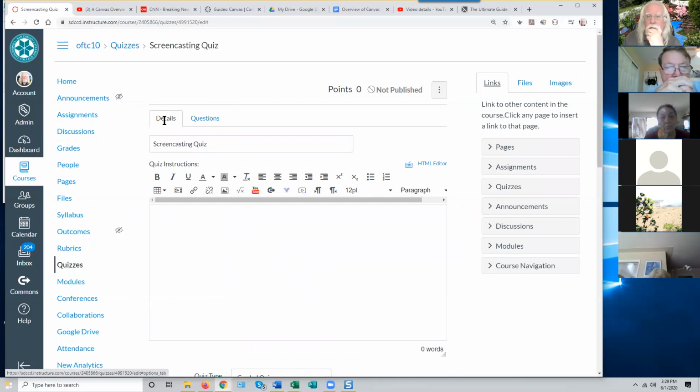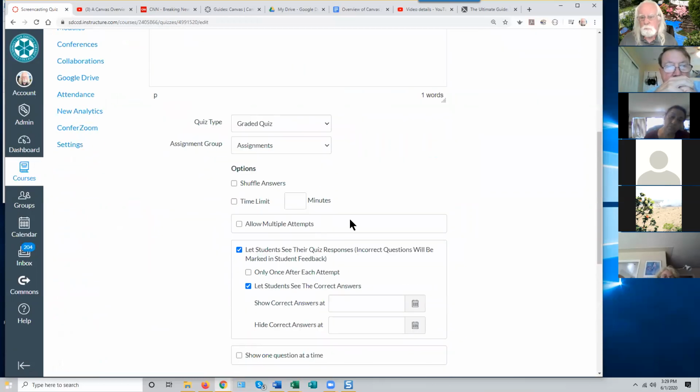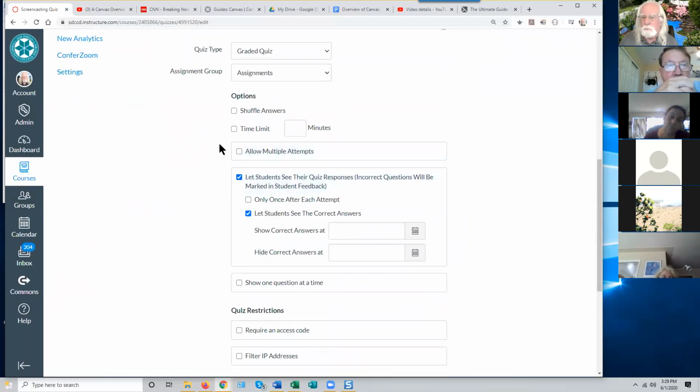We can set options for the test. We can provide instructions. We can set a time limit. We can indicate how many times students can take the test.